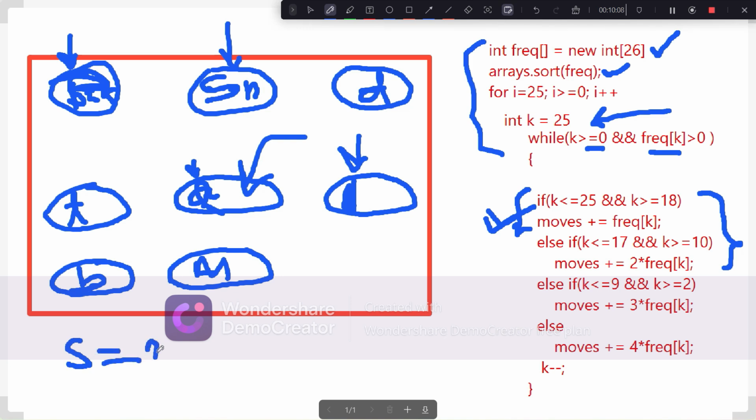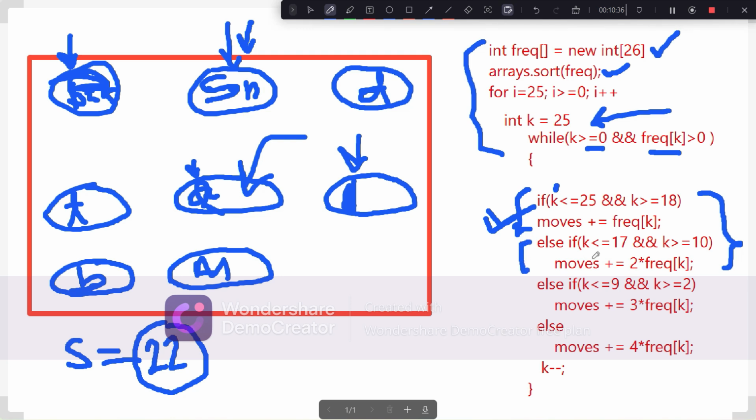That was the highest one, so for that s we have to make only a single press. That means whatever number of moves there are, only that would be added. So I am doing moves equals moves plus frequency[k] if the index is between 25 and 18. That means the characters having the highest frequency, the first 8 characters, we are adding as is. Now come to the second phase.